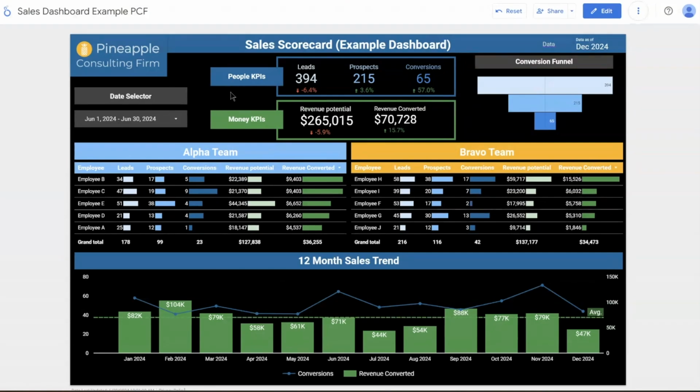So for anybody who has more than 10 seconds to look through this, we go and we break it down. So on the specific team, it looks like employee B, for example, is sort of leading the charge. Employee B and C are actually tied. That's exciting. And then here, employee H is leading the charge, right? So you could quickly see basically the leaderboard by sales team and see what the heck is employee H doing, because it's working really well. And employee J, something's not working right? So it's that one layer deeper.